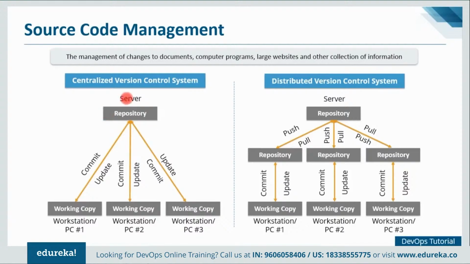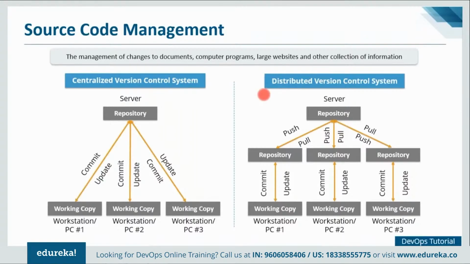It is always not available locally, right? So you need to be connected with some sort of network, basically. Since everything is centralized, in case of the central server getting crashed or corrupted, it will result in losing the entire data of the project, right? So that's a very serious issue, guys. And that is one of the reasons why industries don't prefer centralized version control systems.